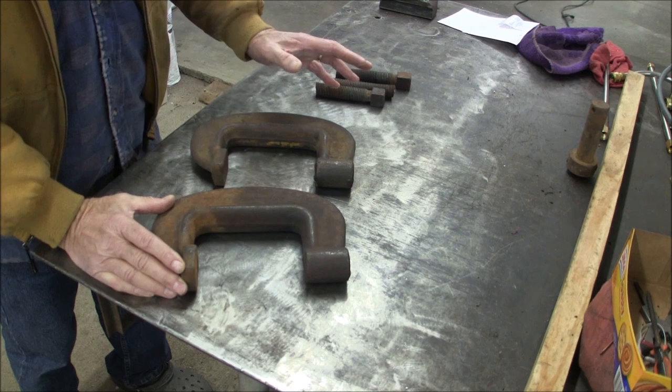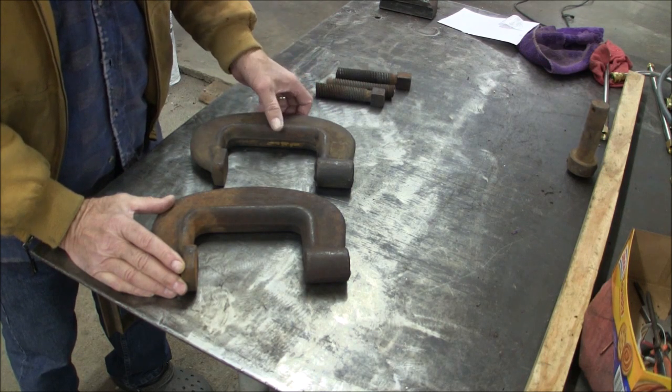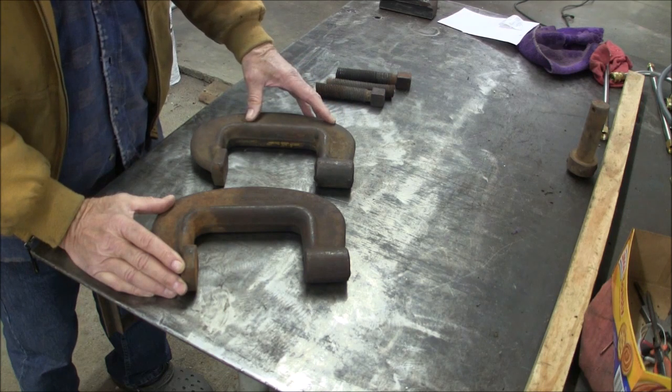I don't know if I'll have any use for anything this heavy, but maybe I'll just put these on Craigslist or eBay and so on. So over to the lathe we go.